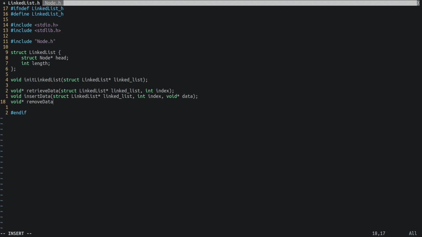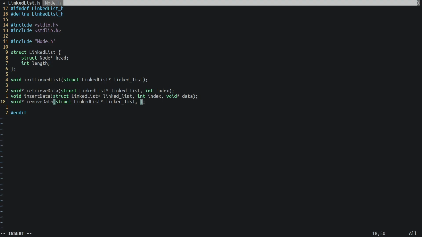However, void pointers are always pointing to the heap, and in order to fully delete a void pointer, we need to free it. So we will actually need to free the result of the call to remove data, to remove not only the node from the linked list, but also the data that was in the node.